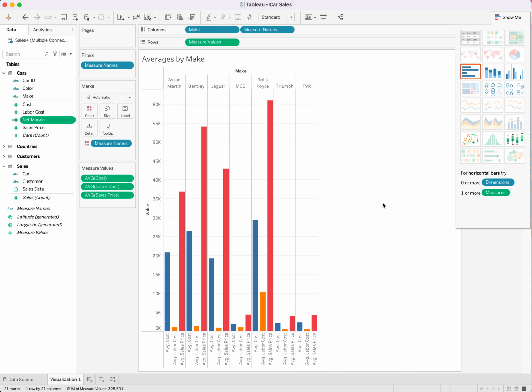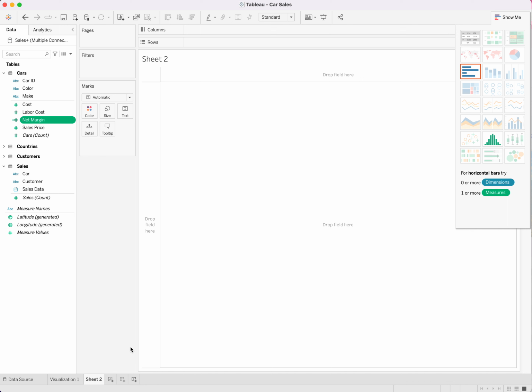So first we need to create a new visualization in the workbook, and we do so by clicking on the Add Sheet icon to the right of the sheet we just renamed Visualization 1. To create a drill down in Tableau, we need to create a so-called hierarchy. A hierarchy allows you to visualize the data at the higher level in the hierarchy and then to drill down to the lower level. Tableau often creates hierarchies by default.